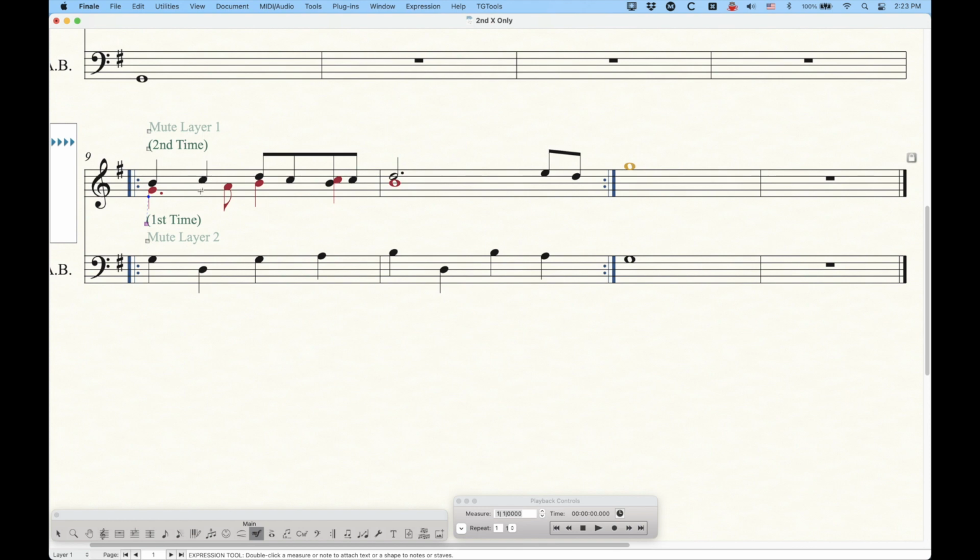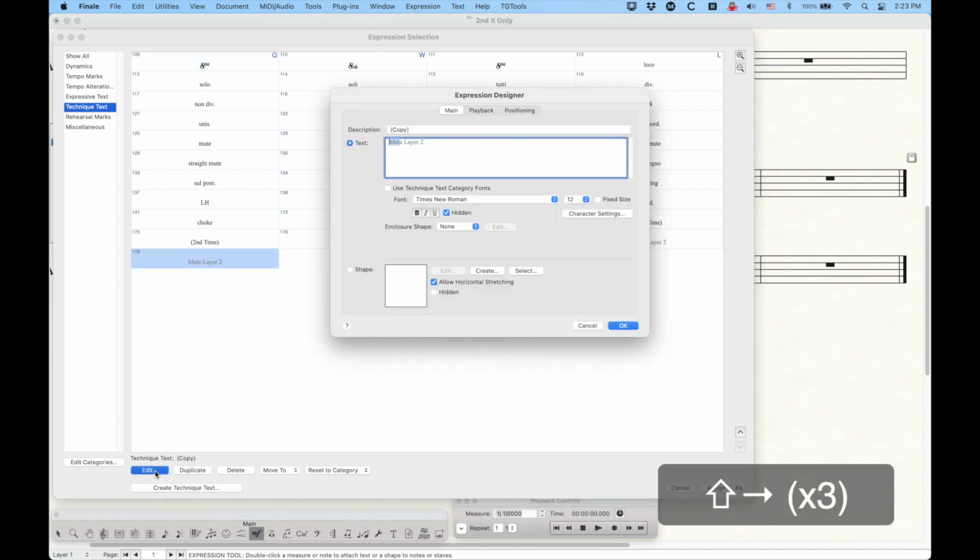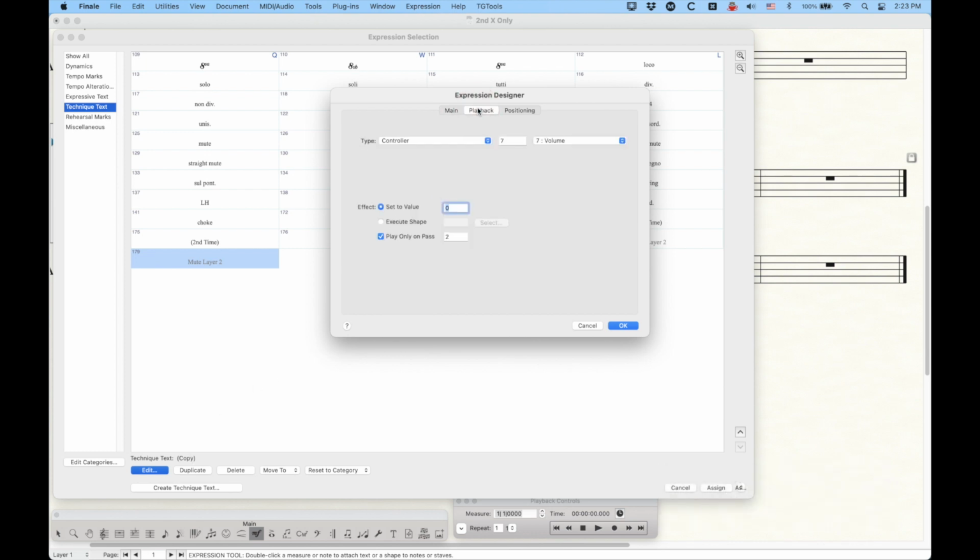We're playing layer two the first time and muting layer two the second time, if that makes sense. Now, once this has all been done, at the end of this, what we're getting is layer one unmuted and layer two muted in this last bar here. So you may want to add one extra one here, and I'll just call this play layer two, just so that we can reset everything back to square one.